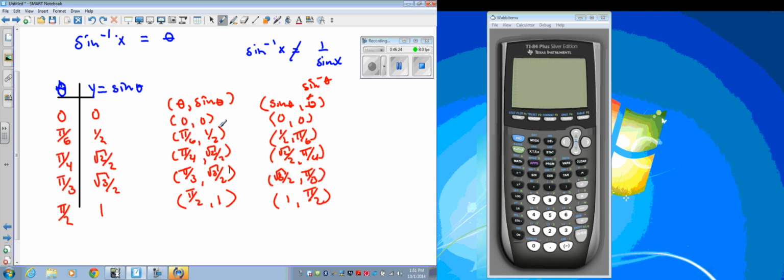So what we're going to learn is that we have to restrict the function to get inverse functions. As I've told you before, you can do the sine of some multiple of 30 degrees and get a value, but when you do the sine inverse of that value, you won't necessarily go back to the angle you came from, because it's restricted to wherever the function is 1-to-1. And we'll talk about that.